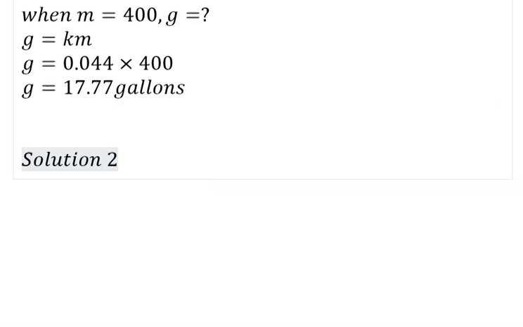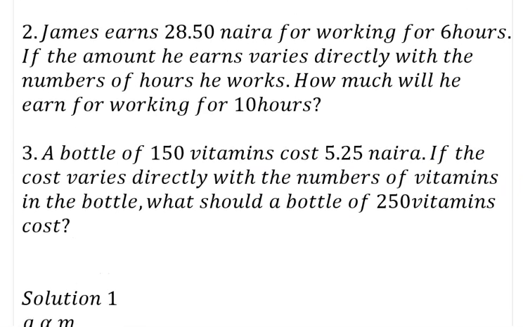Let's get the question. James earned 28 naira 50 kobo for working for 6 hours. If the amount he earns varies directly, like I said, the question will say it, if the amount he earns varies directly with the number of hours he works, how much will he earn for working for 10 hours?